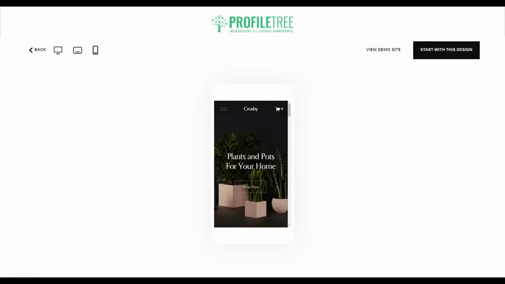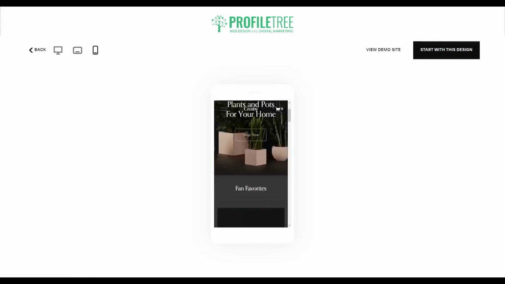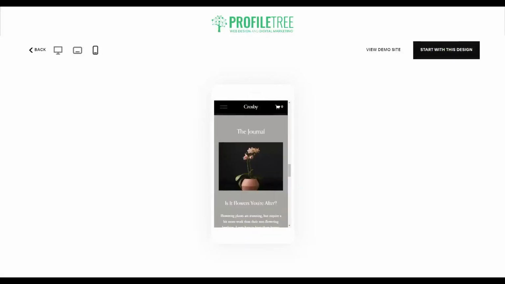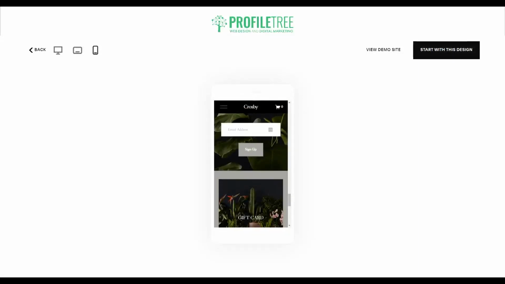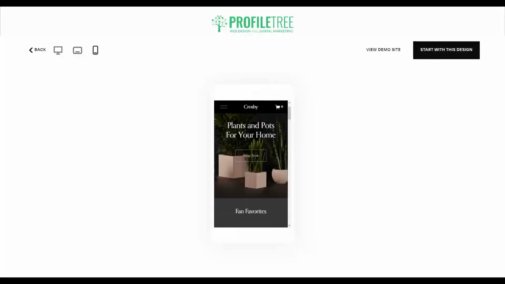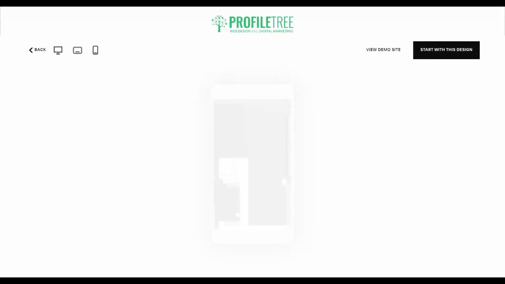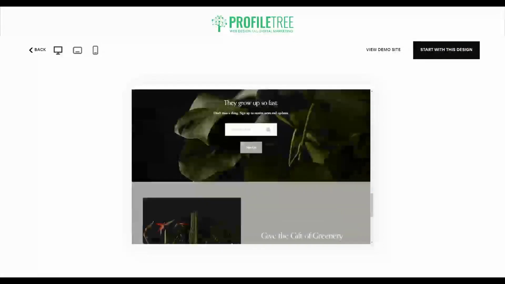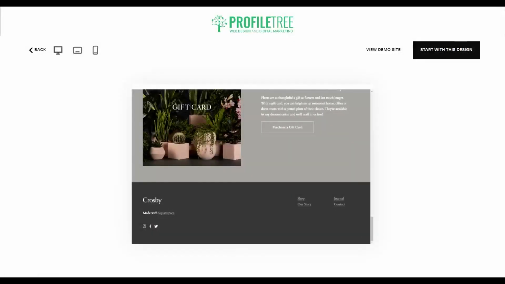But this time everything is a little bit more condensed and everything is in a menu. And we also have our cart item and everything still remains the same. Just the layout is the only difference with this website. So it has your usual, it has everything that you need. You've got your header, you've got all your different sections all the way down to the footer.